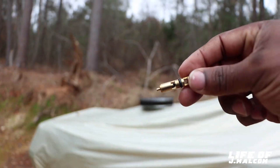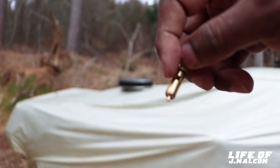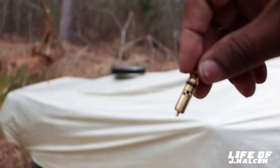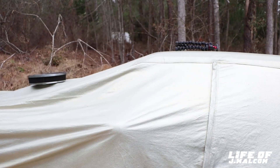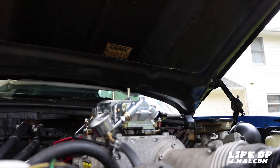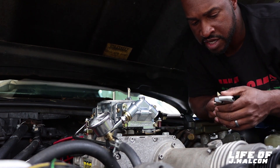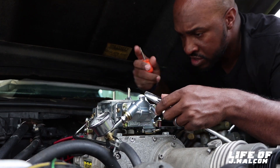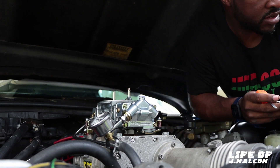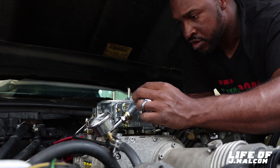This is your needle and seat. I just blew it out, but the debris would be up in there most of the time — that middle part where it goes up and down. So I'm going to finish inspecting this, then we're going to get it popped back in. We got that set back right, got the gasket on there. This is where you need your wrench because you want to hold this when you put the lock screw back in.